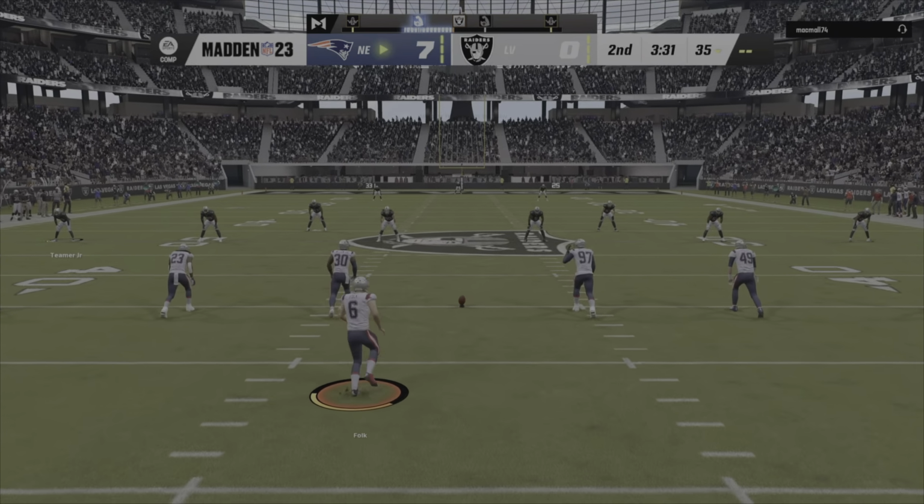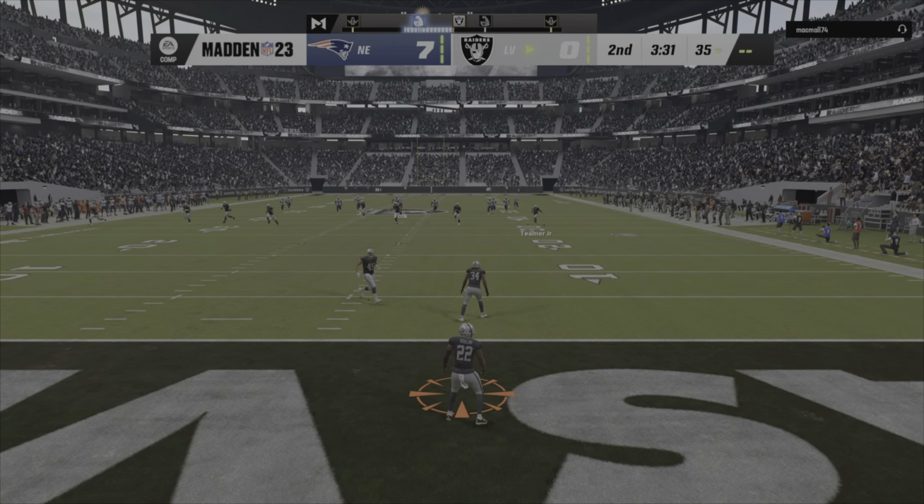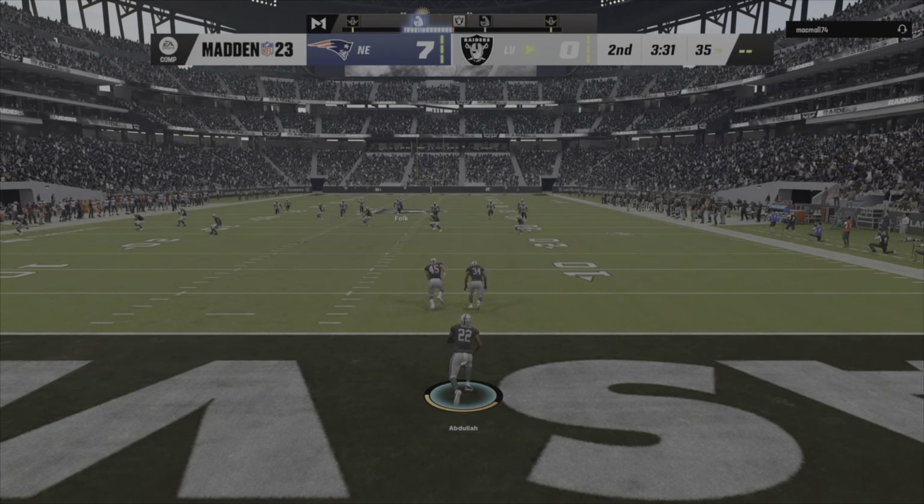Folk now set to boot it after his guys put 6 on the board. Here's Abdullah from his end zone. And tackled at the 21-yard line, so a net negative there of 4 yards. Raiders take over 1st and 10 at their own 21-yard line.